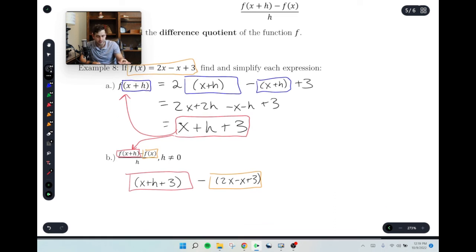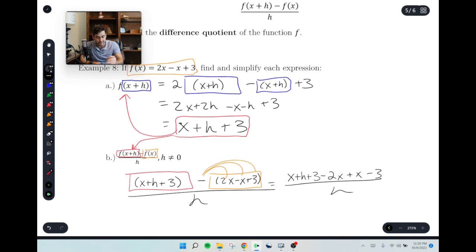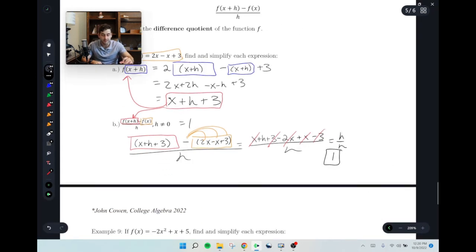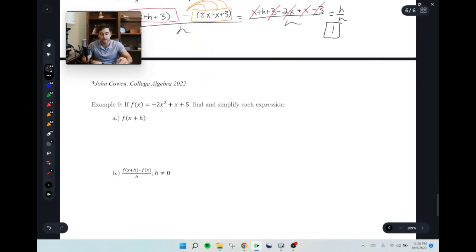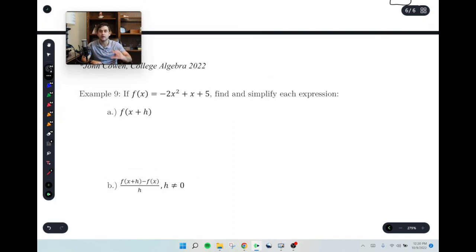All right? A little bit of distribution. And we end up with x plus h plus 3 minus 2x plus x minus 3. I distribute it. Remember, we got to distribute that negative sign amongst the parentheses, all over h. And we can see some cool stuff start to happen. This will always happen, that stuff starts just canceling out left and right. x, 2x, those all go away. 3 and 3 go away. And you are left with h over h, which is just 1. All right? Okay, so it's really important that you keep your sign straight, that you plug it in. But if you're going to practice any one on the whole assignment by yourself, it's this example 9. Example 9 is the thing to practice.